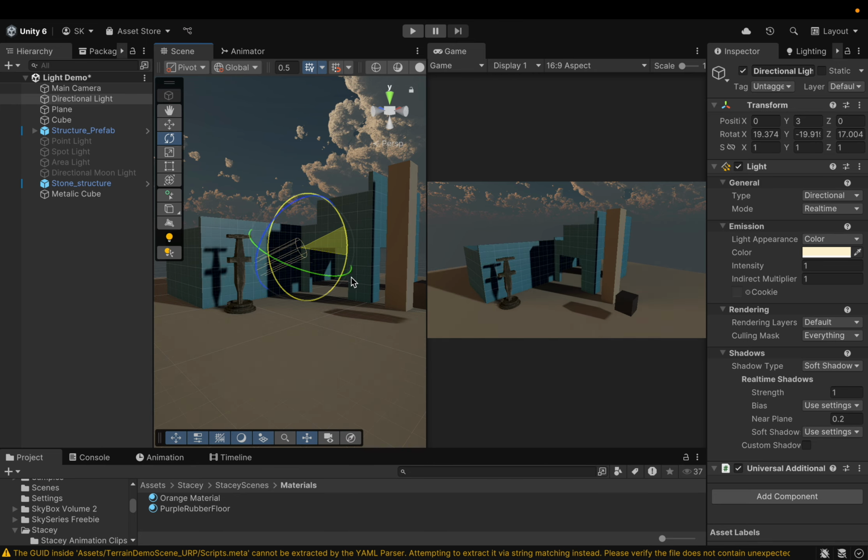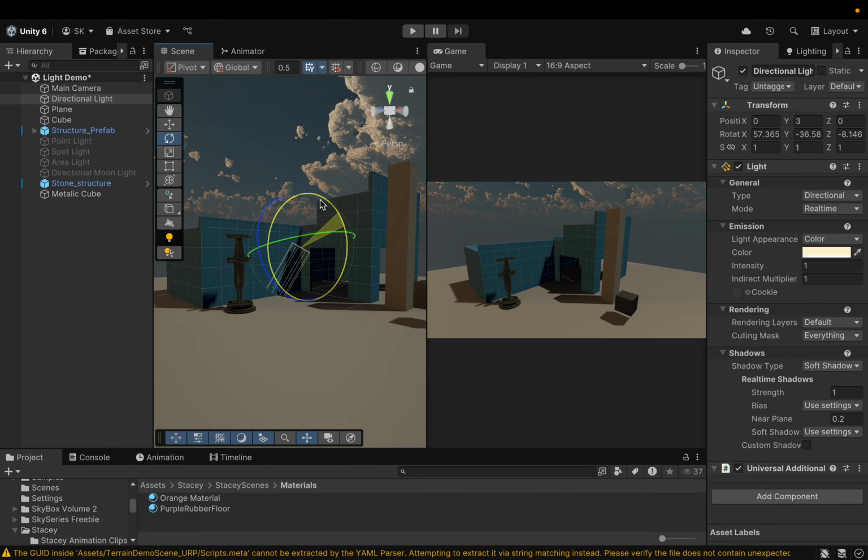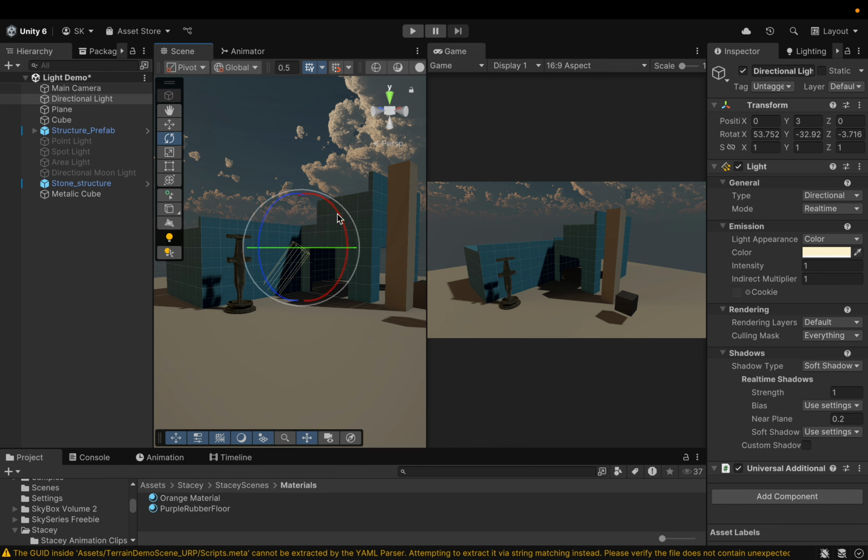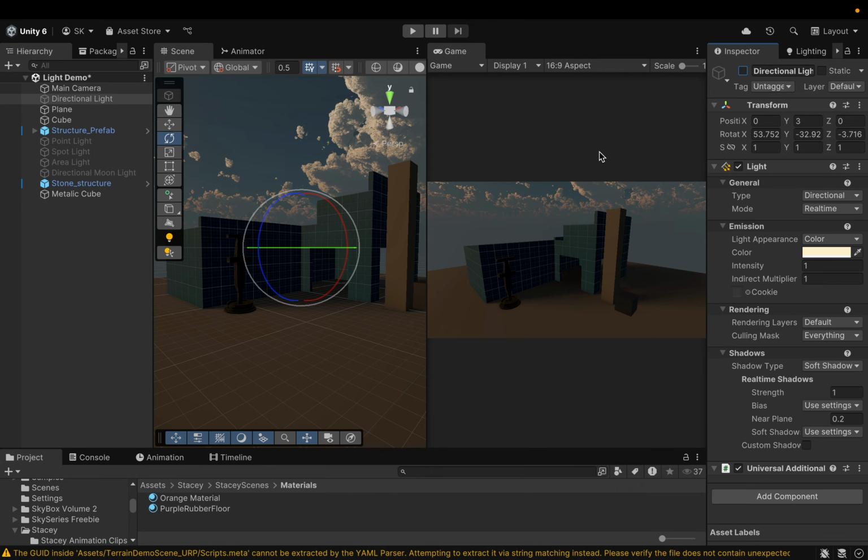I'm going to tell you what this means in a few minutes as we go into baked lighting. But first of all, we have real time. This means your shadows and your sunlight will operate in the moment instead of having to preset it. Now for this demo, I'm going to turn off my directional light by clicking this little checkbox here, which turns off elements inside of my window.